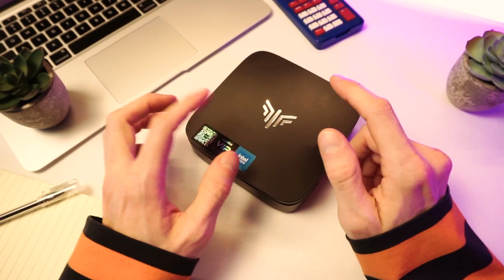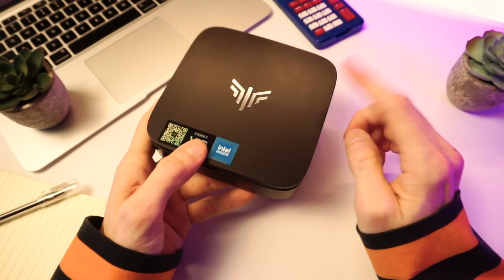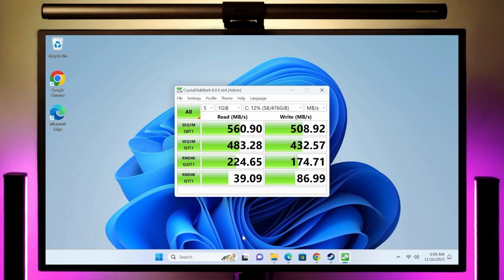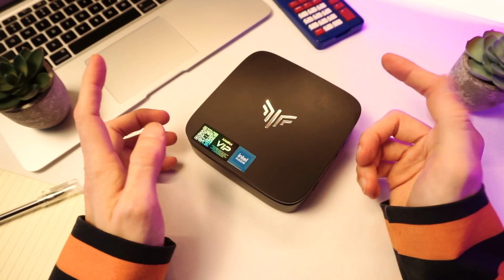Next up, we'll benchmark the SSD that we have in here, which is how fast the system will load resources as it needs them, and also the speed to copy files, for instance. In Crystal Disk Mark, we got these results, and without getting into detail, these results are kinda so-so. They're not great, but they're fine. It's fast enough for a system drive, but it's not amazing.